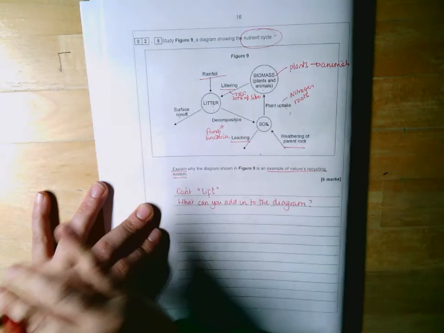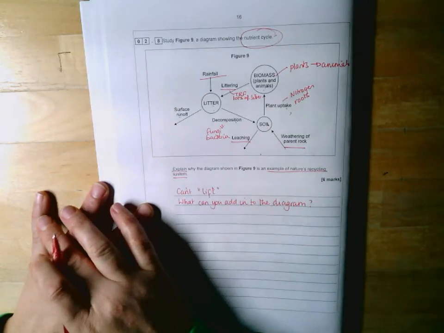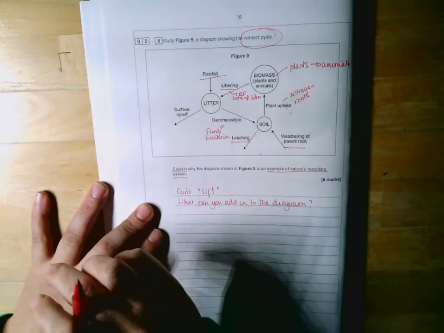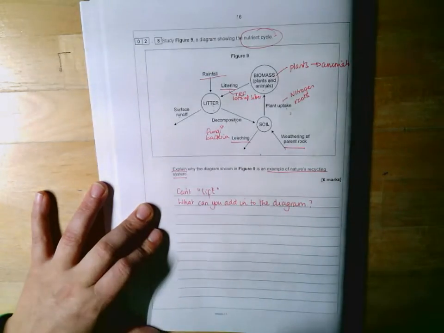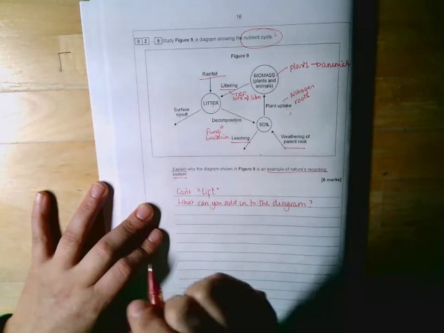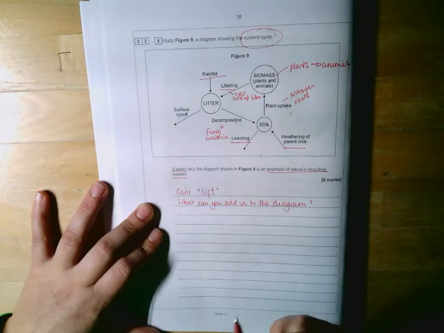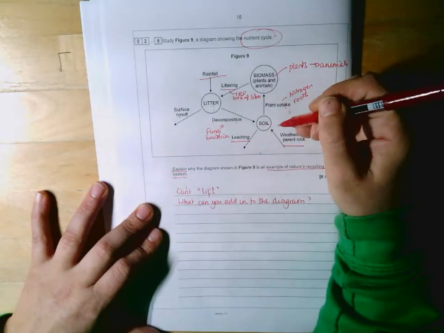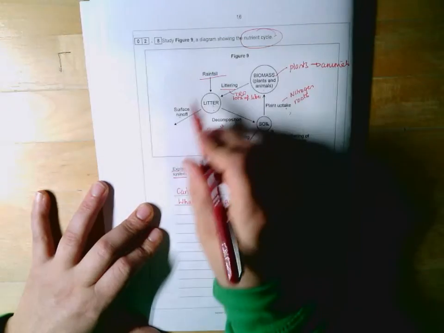You might say that in a deciduous forest, you get a lot of littering in autumn and winter, and so on. So I think that would get you 5 marks if you just added to this and explained how that shows recycling. It shows the nutrients going round and round the system.